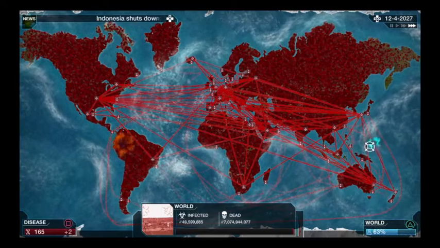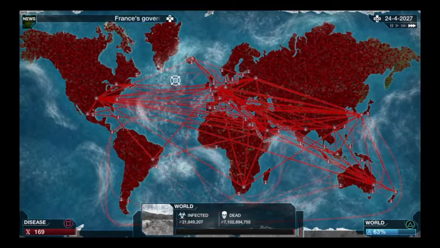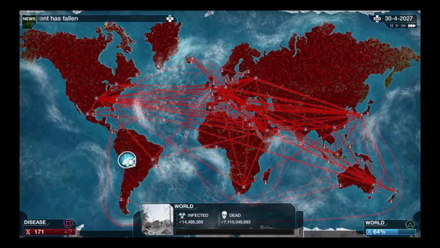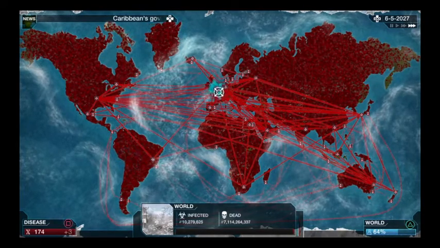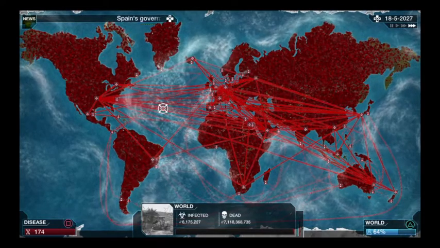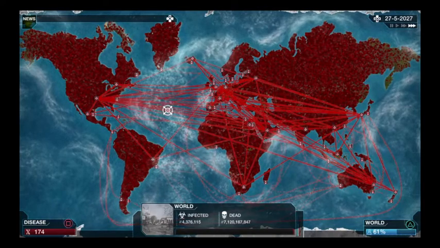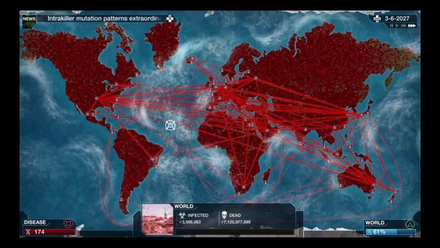Well, the world is slowly finishing off here. There's only 25 mil people left, roughly. We got a lot of DNA points. We could just give them the symptoms from hell real quick and erase them in a flash, but we're just gonna let it keep ticking down at the speed it's going.